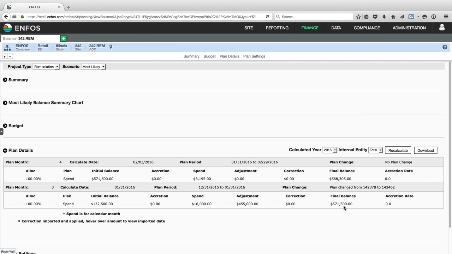So that's the balance at the end of January rolls forward to the starting balance of February. The invoices I just approved were $3,195. So now we have a balance of $568. Okay. So again, I wanted to show how the expenditures and the work orders and the plans all integrate with each other in the Invoice Finance module.